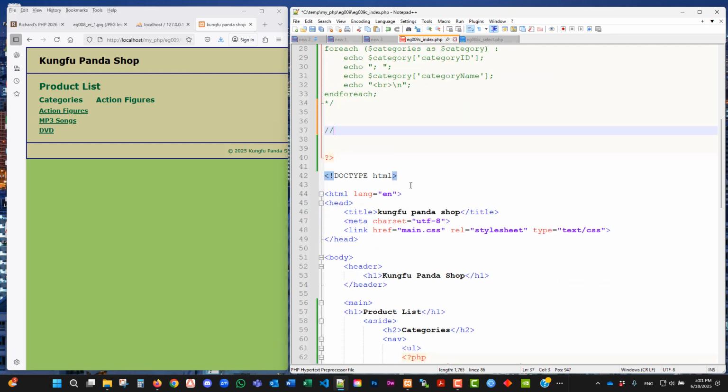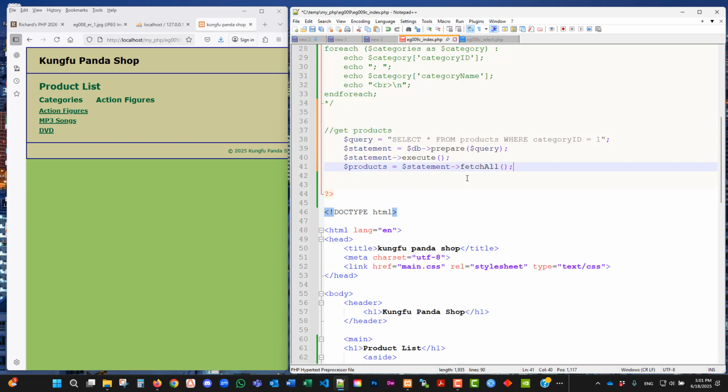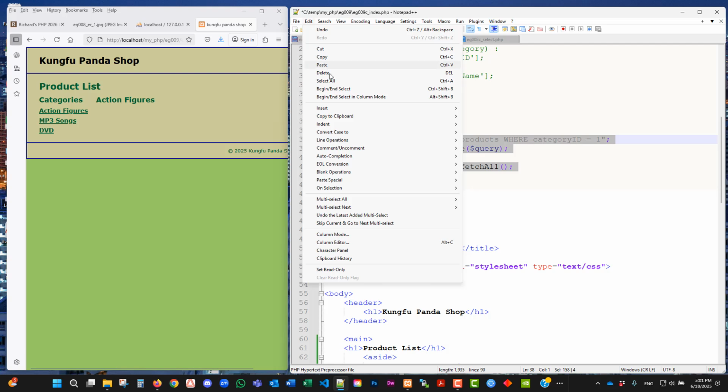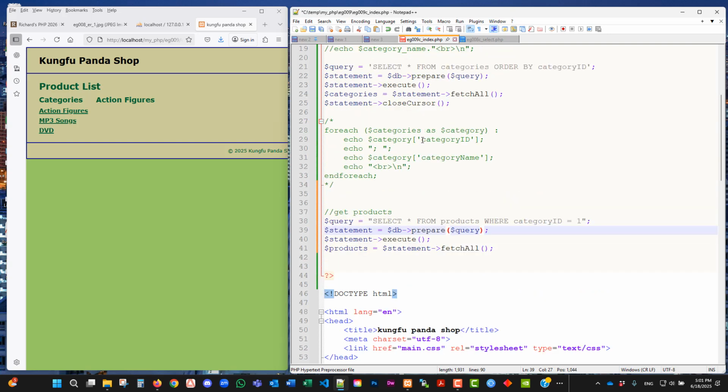Paste it here. And don't forget a close cursor. Let me copy the close cursor. Paste it here.